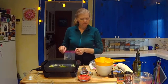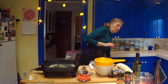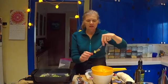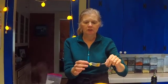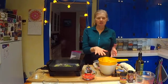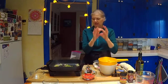So how do you know the potatoes are cooked? Is it just a little bit tender? Yeah, soft, but I don't want them all the way overly cooked through. So these are still pretty firm. What you want is you want them firm in the pan. You don't want them to break apart. So for my not super strong microwave, I did 7 minutes, and it was about 2 cups of water, and it was 2 small potatoes.